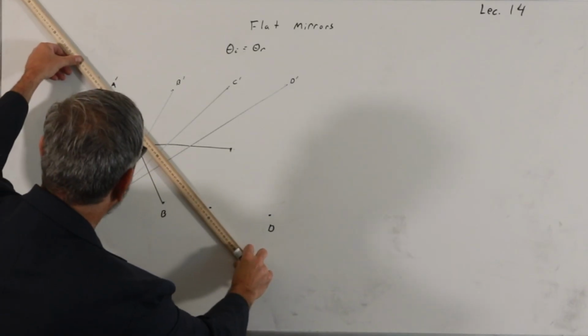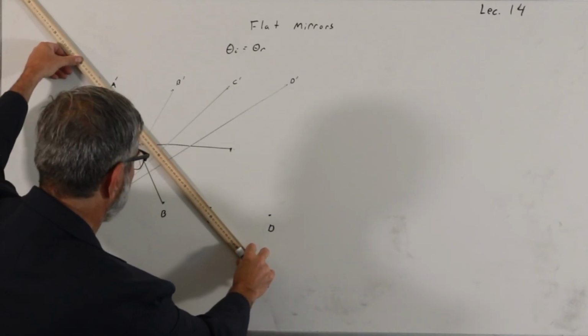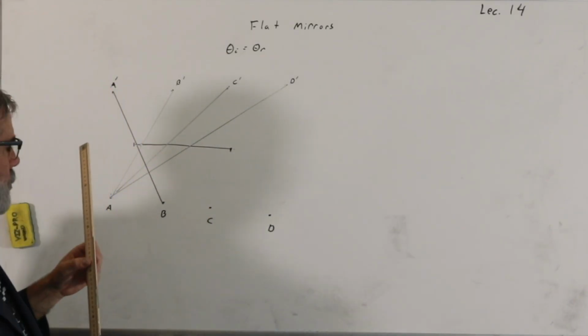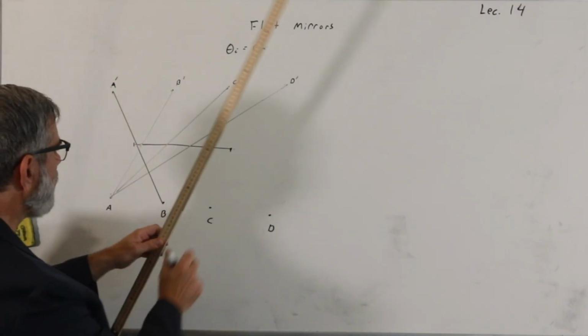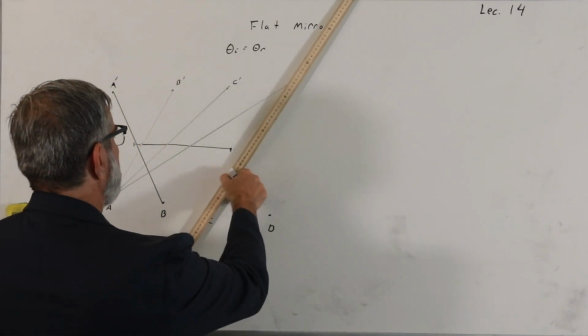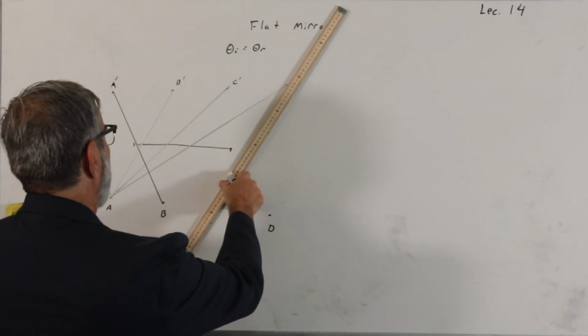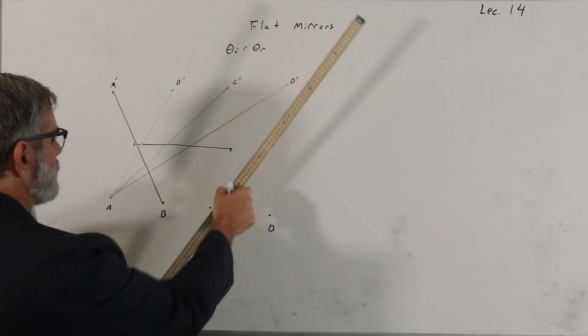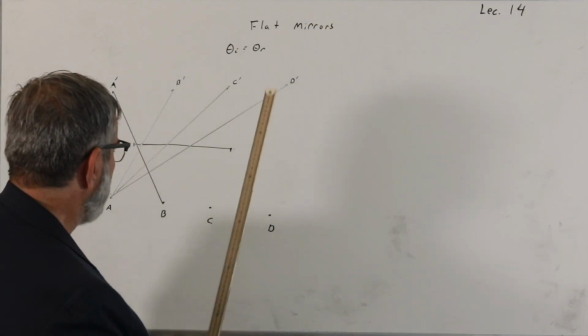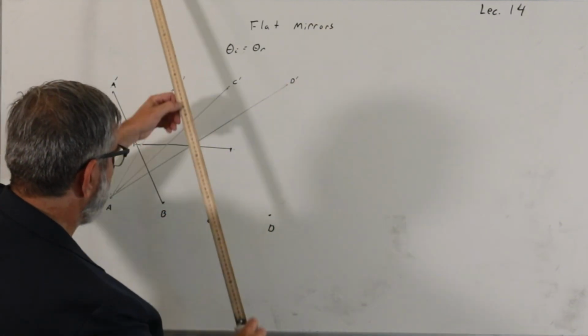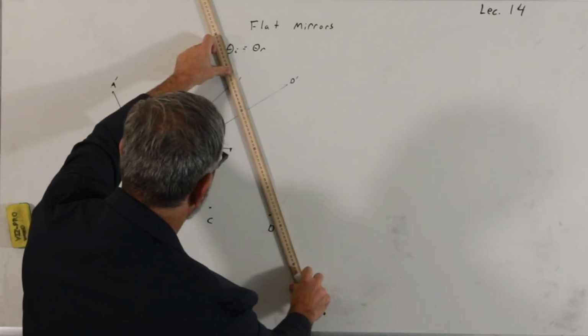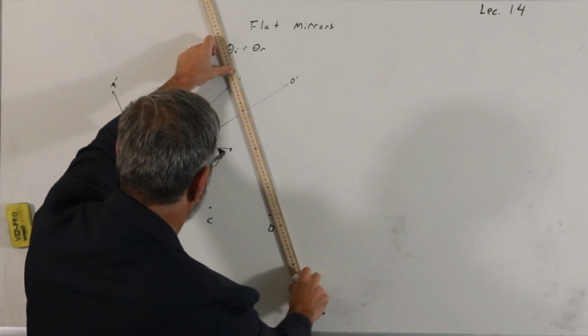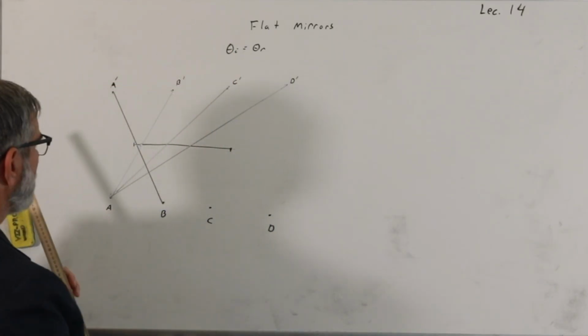C can see A. We don't need to draw all of these lines, just consider the line going from the image to the point. Looks like C cannot see D, however. It's very close, and I would say no, that's a miss. D obviously can't see himself, but D shouldn't be able to see C either. So if we construct a line from D to C, yeah, D cannot see C.